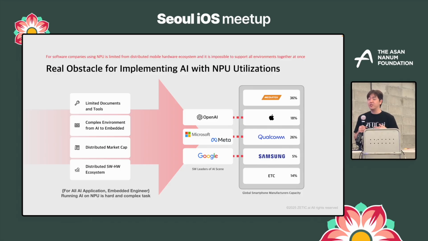By the way, to utilize the AI target processor in the world, as you might know, Core ML is quite affordable, but to support heterogeneous devices in the world is literally impossible. Core ML has limited documents and tools, and they are maintained within embedded environments that AI engineers or other application engineers are not very familiar with. Plus, if you support Core ML only, you cannot reach the whole market, right?